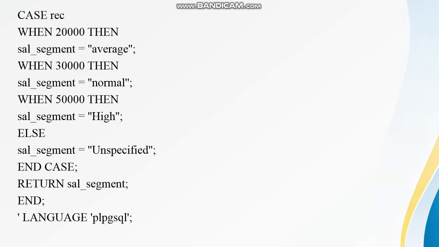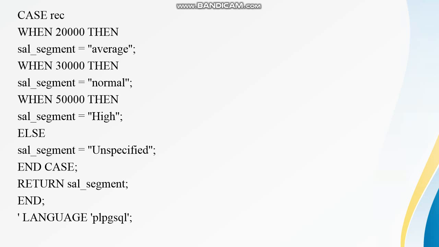That means if rec has the value 20000, it matches this WHEN. This is working on equality of operand: exactly whatever value comes in the rec variable is compared in every WHEN clause. Next, WHEN 30000, if rec has 30000, then the salary segment will be set to 'normal'.